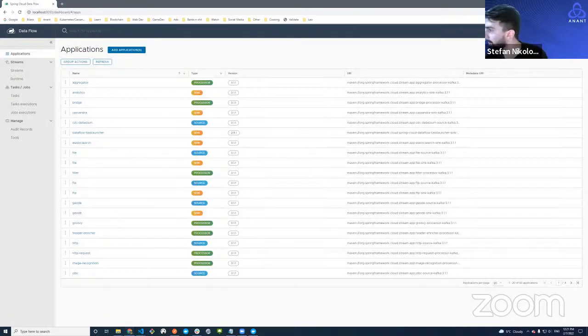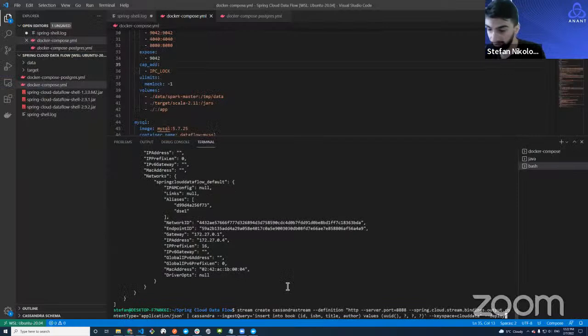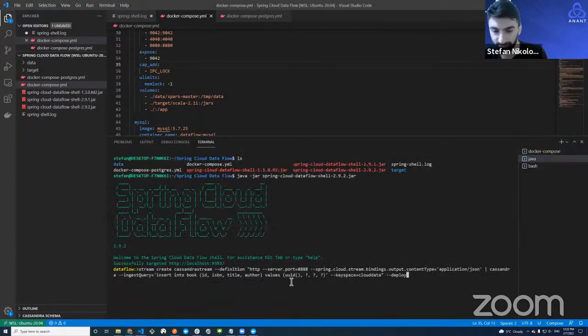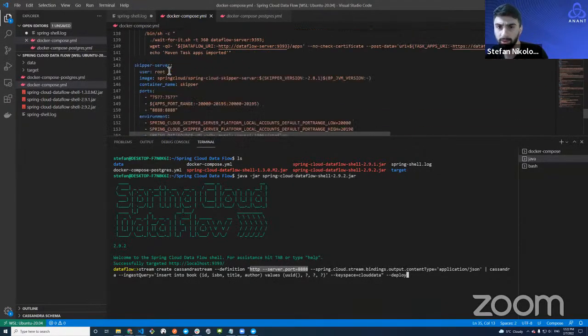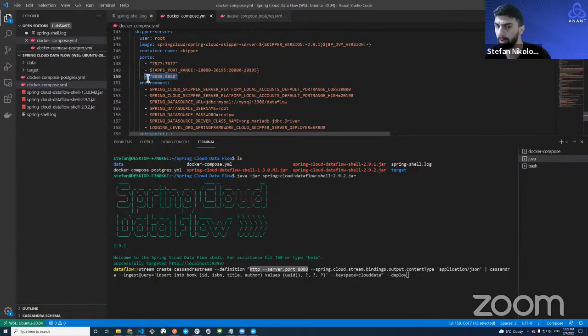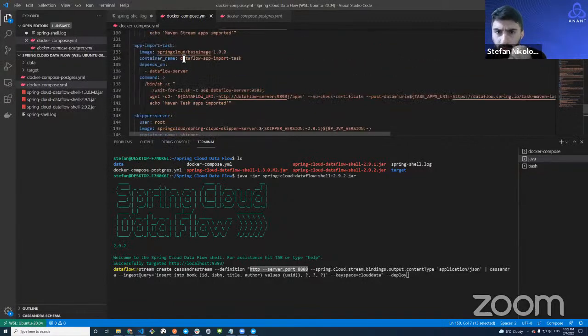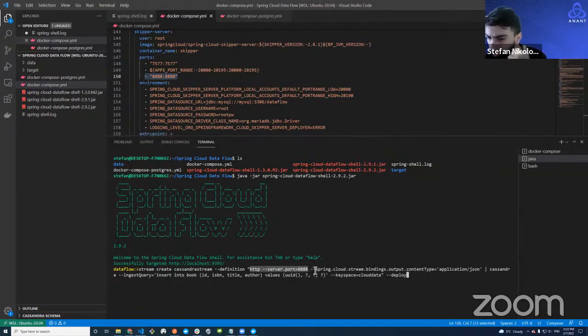And then I'm going to tell you a few tips on what to do if you come into some sort of problem, which I did. So in the shell, we're going to create a stream called Cassandra stream. And we're going to say the server port is going to be 888. This goes back to what I said about the Skipper server, in which we expose this port. You can put any port you want here that you're not using, apart from the ones we're using in Docker Compose. But you have to make sure that when you create the stream, the server port matches the one that you put in the Docker Compose file. So you can connect to it and actually do API calls to it.